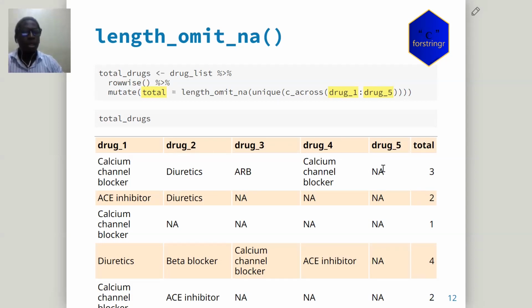If you remove the NA, then you have 1, 2, 3, 4. Now, if you remove the duplicate, this will only be 3, and that is what all of these are doing. But what we really want to showcase is how to count all of these excluding the NA, and that is what this length omit NA is doing.